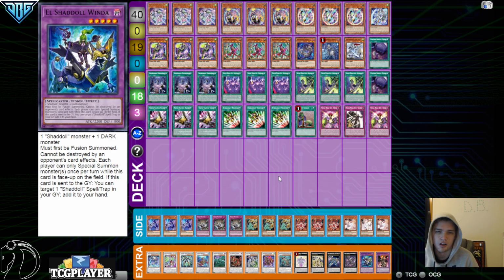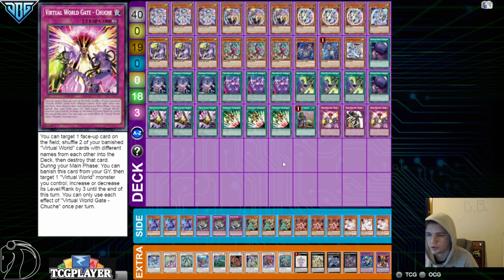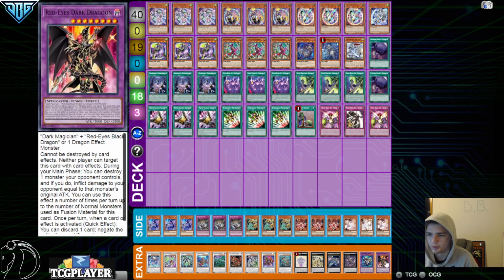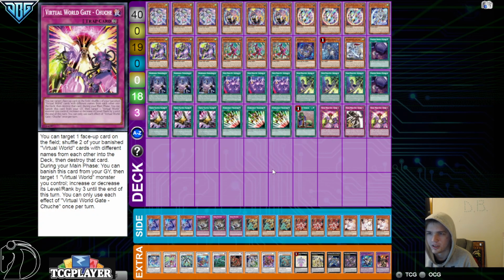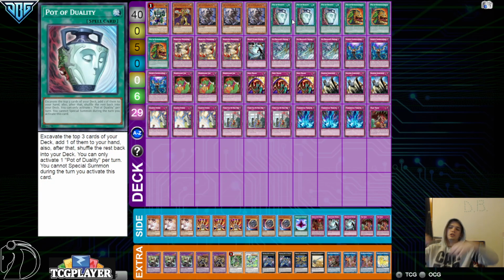The end board's like fine, right? If you end on like Chuchi, Dragoon, Fleur, Shen, like, that's just gotta be enough. And maybe Crystal Wing. It'd be Crystal Wing, Dragoon, Chuchi. Even that sounds pretty good. Like that's still nice. That's probably just enough right there for game. Some people just want to always do more, but sometimes you don't have to do more.